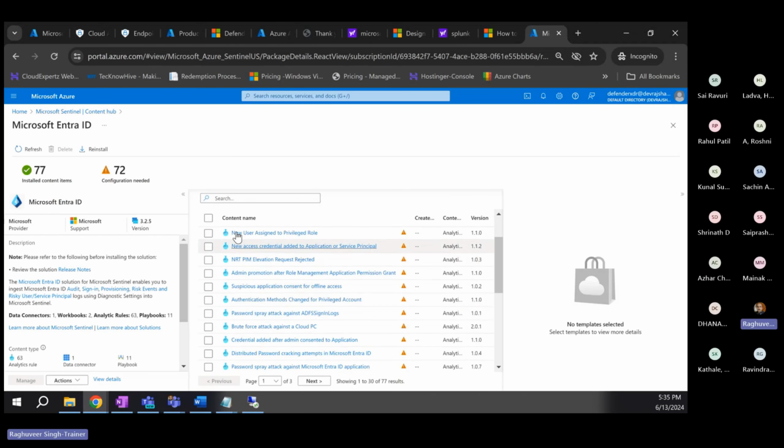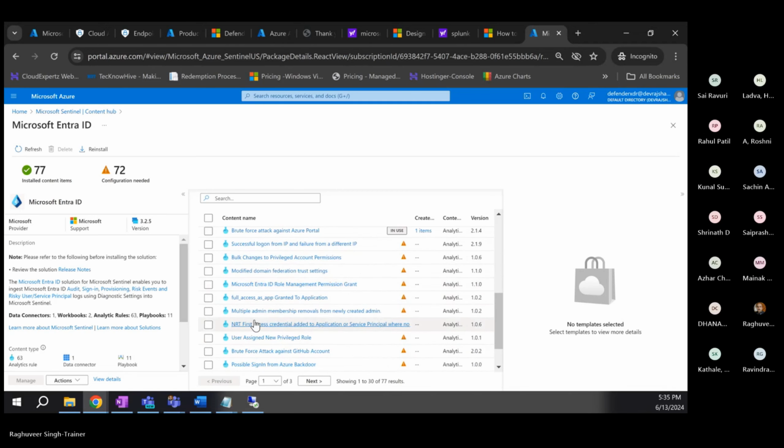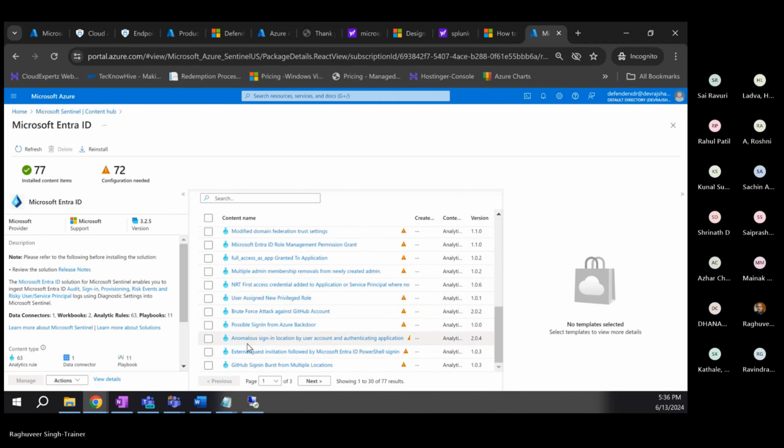So from Entra ID, we can see a couple of views. For example, let's say this one, user assigned new privileged role. If a user is assigned a new privileged role, then this is a default rule. So how do you deploy a default analytics rule?